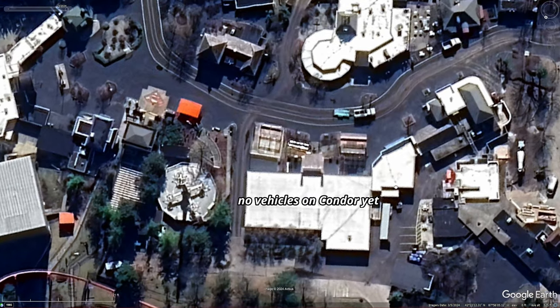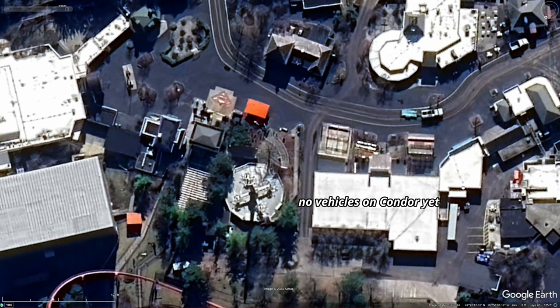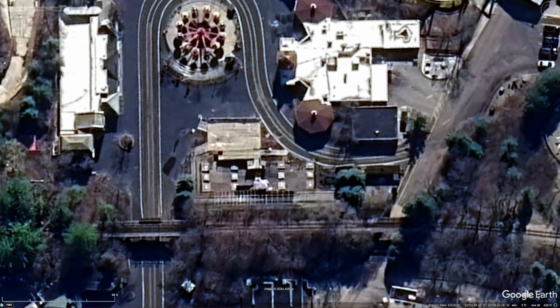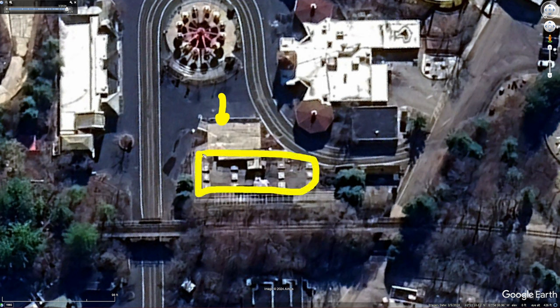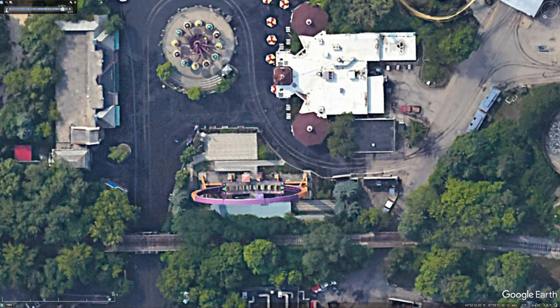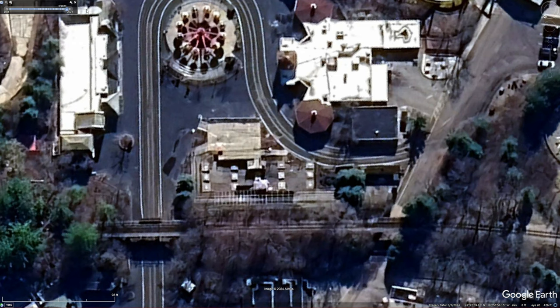Looking down here into Orleans Place, not a whole lot that I can see. Moving over to the Hangover plot — obviously the entire ride is in fact missing right here, but they still have all the queue and whatnot. So I'm guessing that we'll get some sort of flat ride there, maybe a disco or something. There's kind of a contrast of what it used to look like versus what it looks like now.